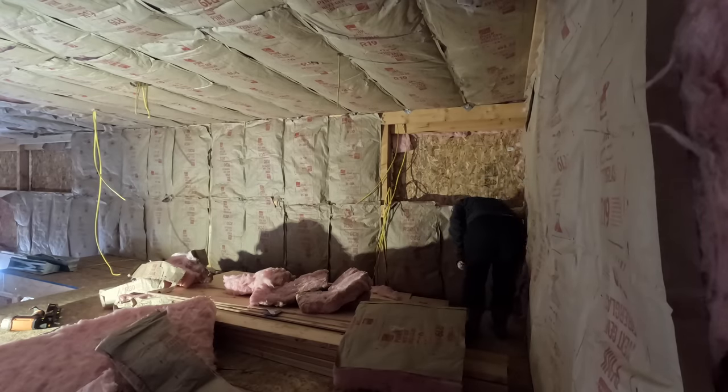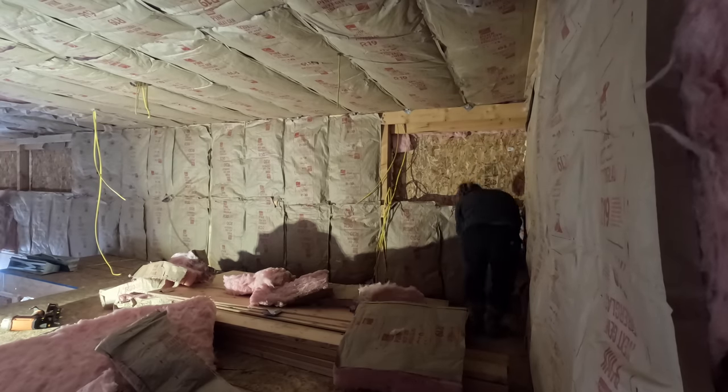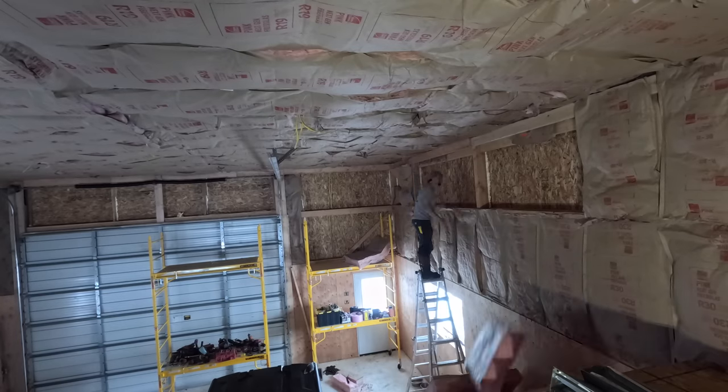Now that the door is all set and situated and working properly, we can both come together and work on this insulation. We don't have that much left to do, but we figured we could probably get it all taken care of today and be done with it finally.